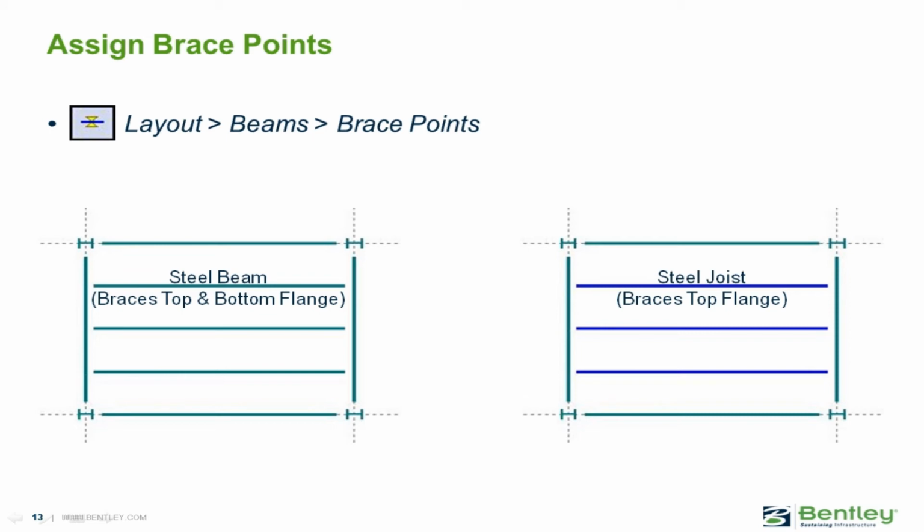The last design property we will explore through this video is how to assign brace points to beams in the model. Now, by default, whenever you have a girder, the top and bottom flange will be automatically considered braced when another beam frames into it, and the top flange will be considered braced when a joist frames into it. Now, there may be times when there is going to be additional bracing detailed in your construction drawings, but those kind of pieces might not make it into your RAM structural system model. If you know the member is braced at a particular location, you can control the design by assigning additional brace points manually in the RAM modeler.